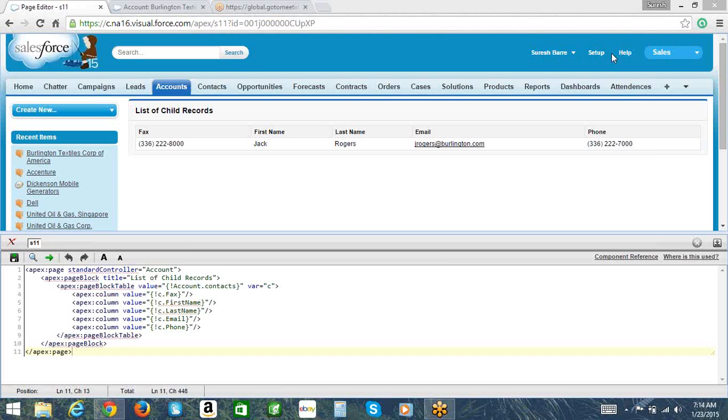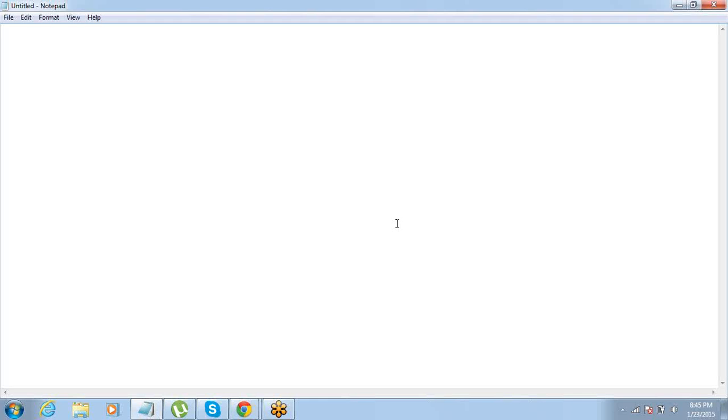So here is my screen. Before I start talking about the basics of Apex, tell me how many of us have not done any programming ever in life, or do not know anything about programming? Yes, no, quickly type in the chat window. Suresh, no programming. Ankit, no programming.